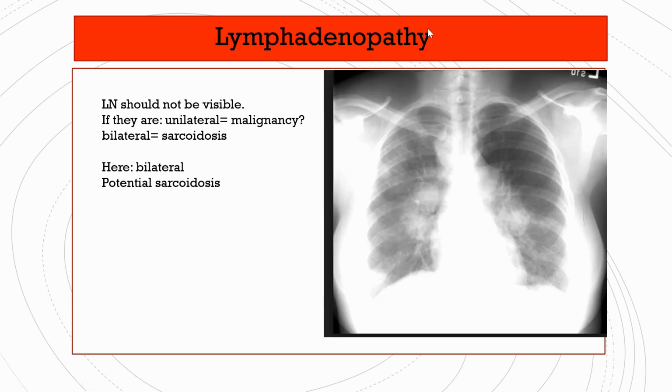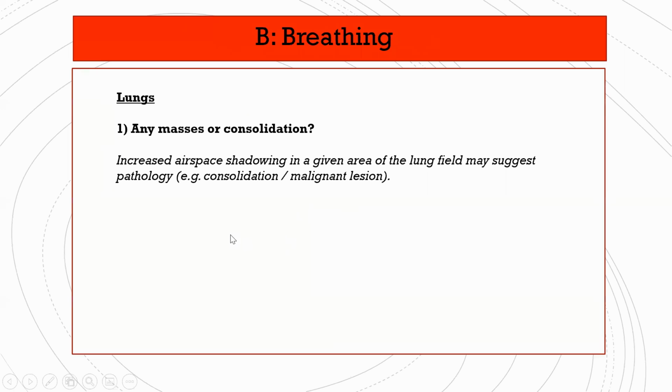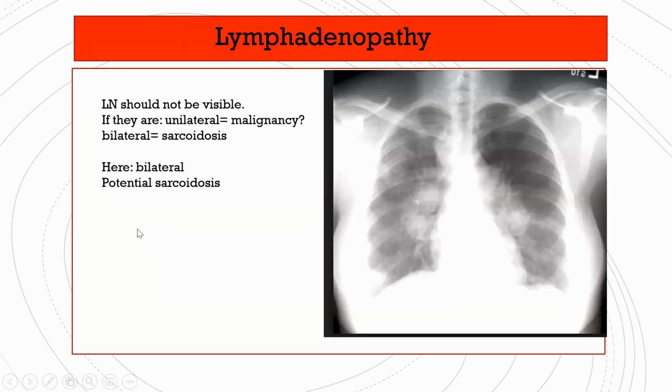Does anyone want to say in the chat, what is wrong with this X-ray? Like, what's going on here? Why is it all white? If anyone wants to post in the chat. It doesn't look the same as the previous one, does it? It's very white. What is wrong with this X-ray?